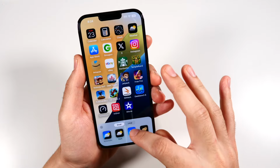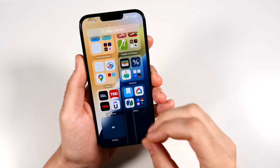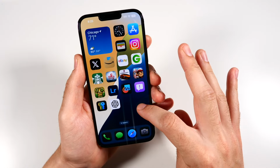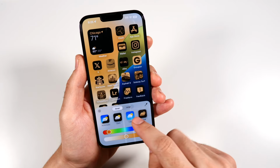So we'll go to dark. We'll do large icons to see if there's any change over here. Does it hold all those pretty well? You saw it took just a second to load those, but nothing major. Looks pretty good. So I would say customization-wise, you'll definitely be able to play around with this. No major issue. Somebody asked me the other day, how'd you get the wallpaper even darker?